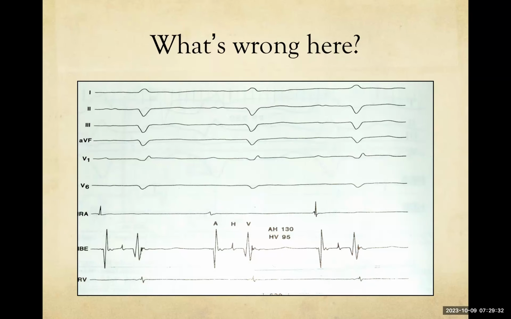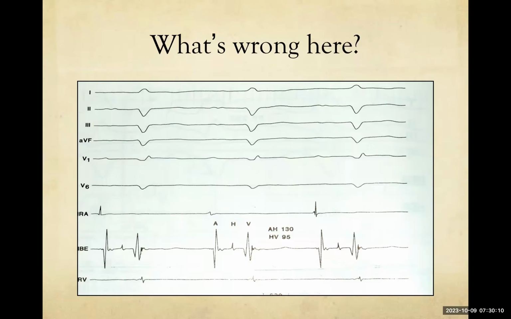Well, I think you're right that normally it would be up to there, but officially I think most books will say it's about 50 to 150. Oh, okay. But you're right. I mean, 120 is probably like for an adult. I don't know exactly, but I would imagine that if you averaged all healthy adults, probably the AH interval is about 100 to 120. But the range can be anywhere between about 50 and 150. So the AH is sort of top normal, but the HV, as you rightly point out, is long, because the upper limit is about 50 to 55 milliseconds.